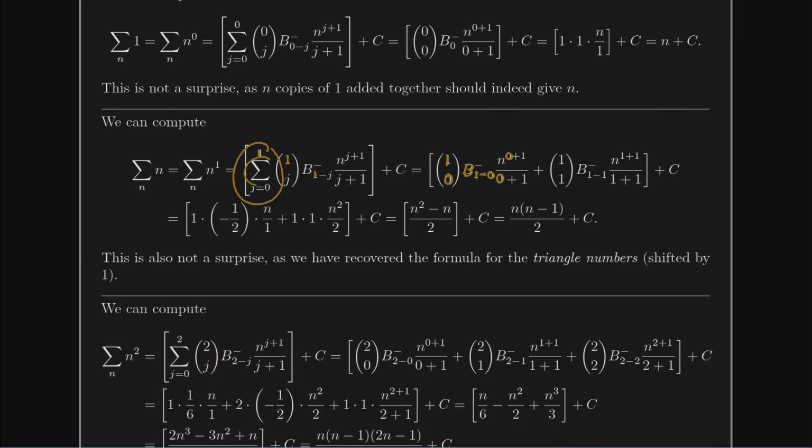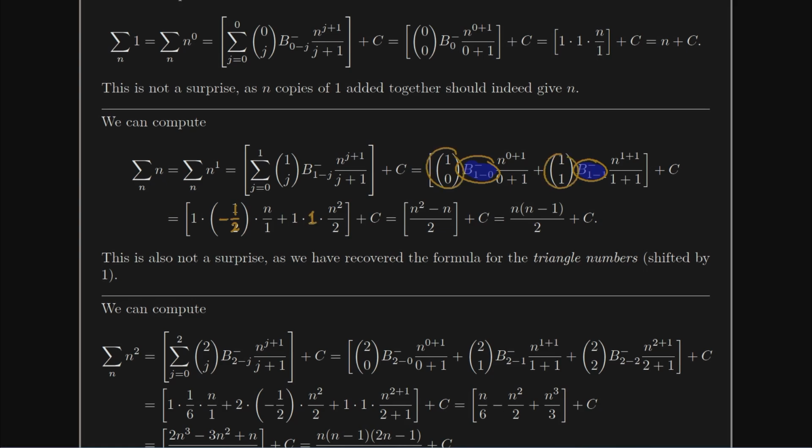Then I'm going to add, because this is a summation here, moving j up to 1: 1 choose 1, the Bernoulli number of 1 minus 1, and then in the powers I'll have 1 plus 1 over 1 plus 1. If I evaluate everything that's happened there, I'm just going to refer back to my chart for the first Bernoulli number as well as the 0th Bernoulli number. The first Bernoulli number in the chart happens to be negative 1/2, and the 0th Bernoulli number happens to be 1. I also need Pascal's triangle for both of these coefficients.